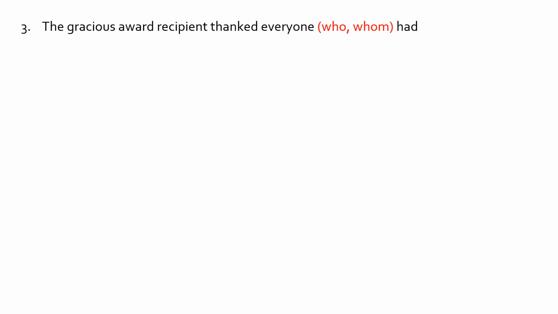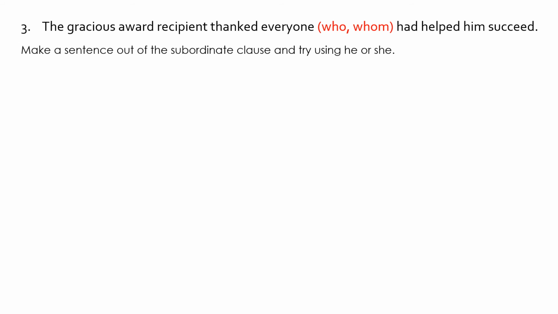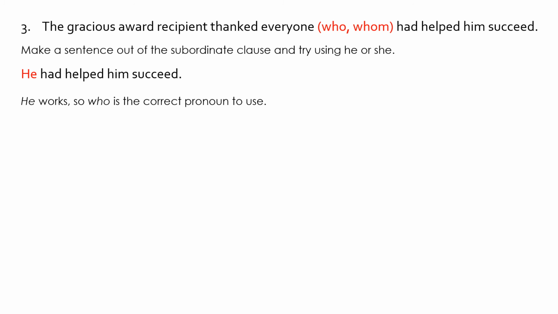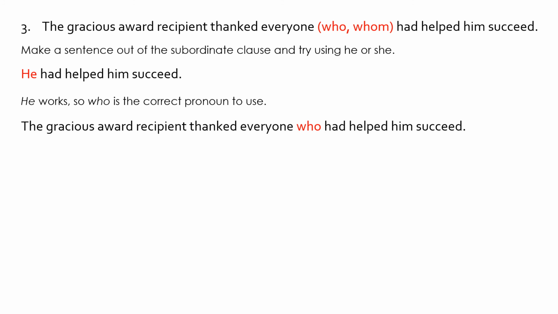The gracious award recipient thanked everyone who or whom had helped him succeed. Make a sentence out of the subordinate clause and try using he or she. He had helped him succeed. He works, so who is the correct pronoun to use? The gracious award recipient thanked everyone who had helped him succeed.